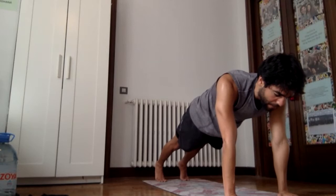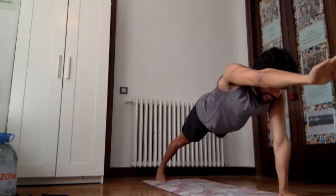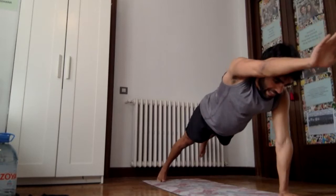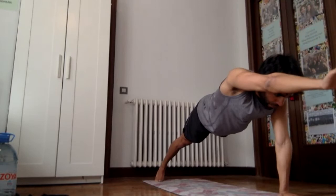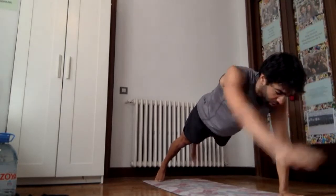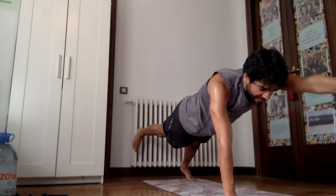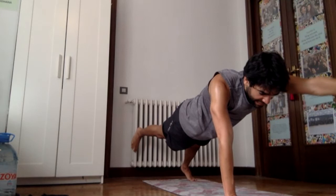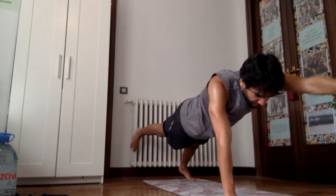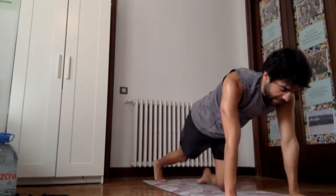Left hand down, bring right arm up, maybe left leg up for 10, 9, 8, 7, 6, use your core, 5, 4, 3, 2, and 1, switch. Right hand down, left arm up, maybe right leg up, 10, 9, 8, 7, almost done, 6, 5, use your core, 3, 2, and 1, hands down, knees down.